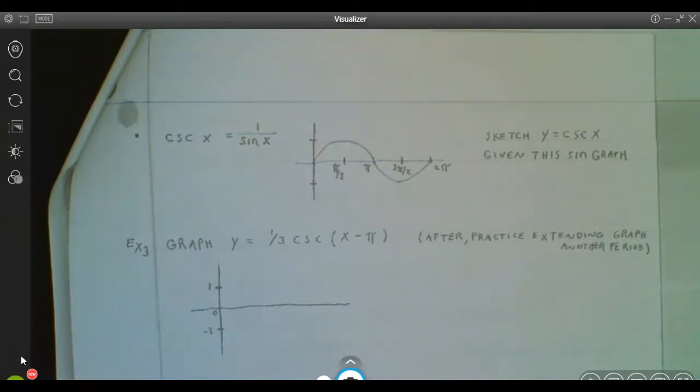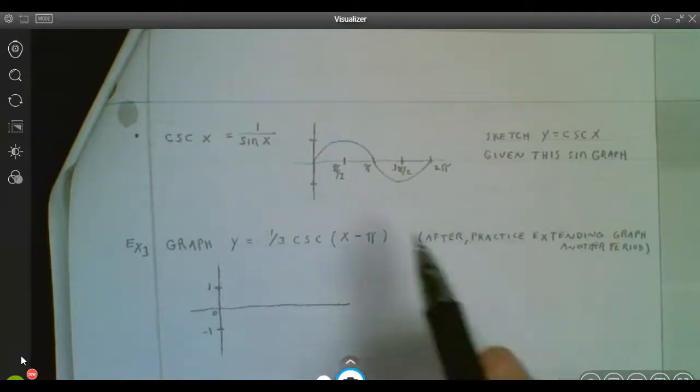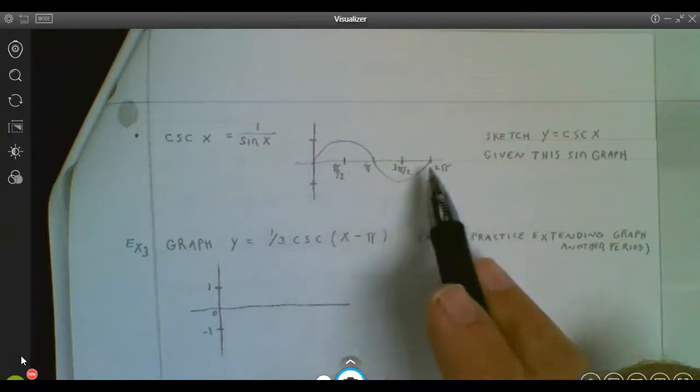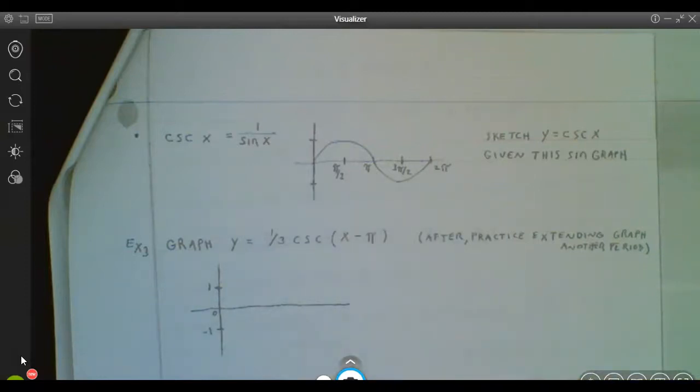So for the cosecant graph, when you do an inverse function, and you may or may not have been exposed to this in Algebra 2, I'm not sure, that may vary from year to year depending on how much time they have. But an inverse function, when you get to sine and cosine, simply take on the reciprocal properties of the parent function. Here's what I mean by that. This is the sine graph, right? That's the parent function for sine graph. So what would be the inverse of sine, or in other words, cosecant? What would that look like?